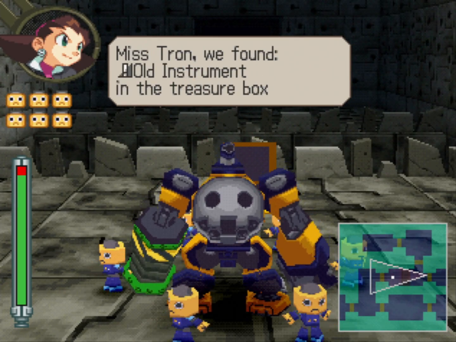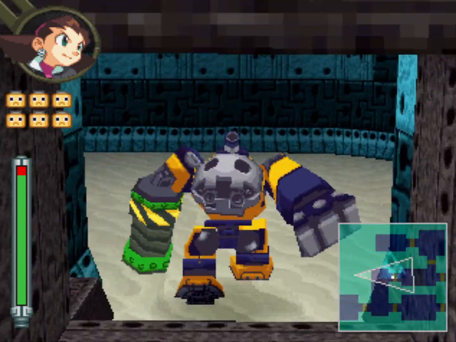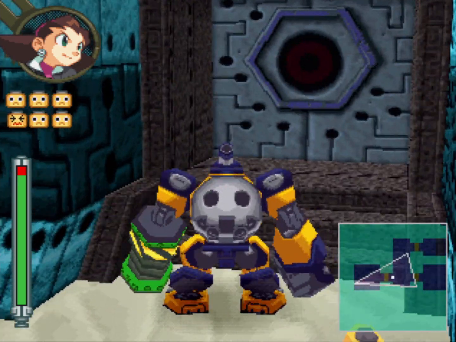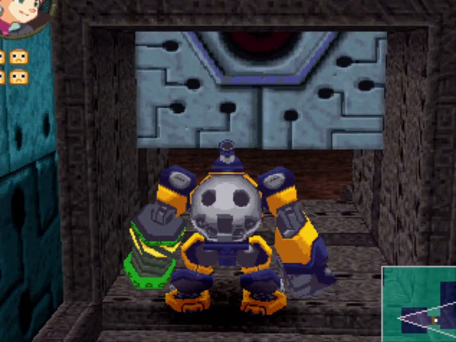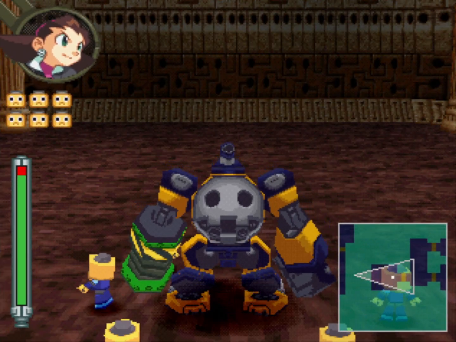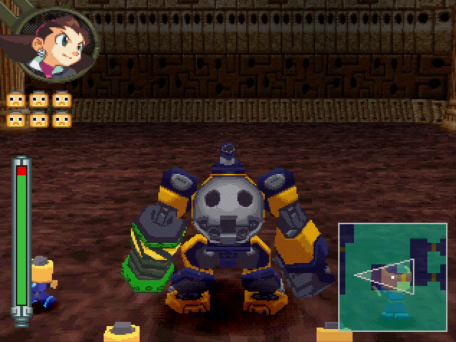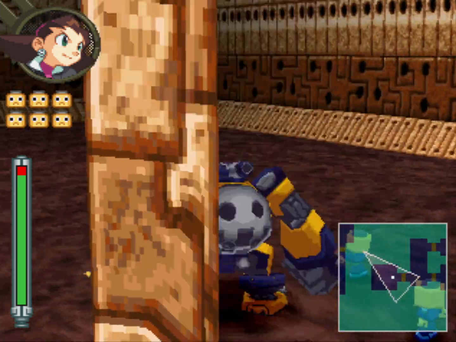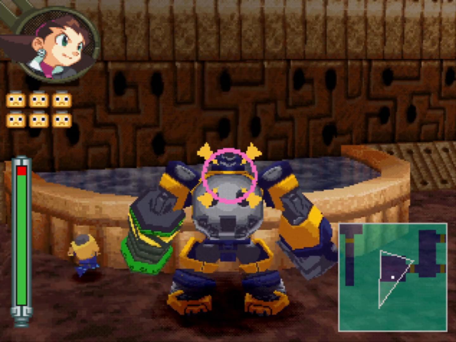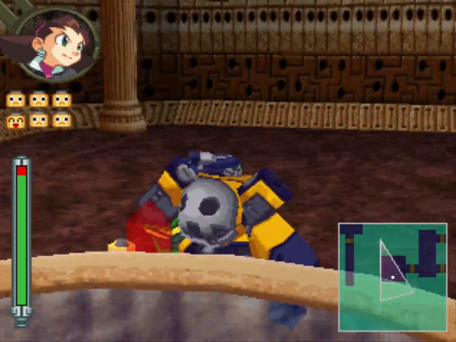Miss Tron, we found an old instrument. Oh, absolutely worthwhile that we got that. Fantastic. Honestly, I didn't have that on my list. I should probably actually write that down. Okay, I have written down that I got the old instrument. There is water. With money in it. Okay. Good thing I thought to check.